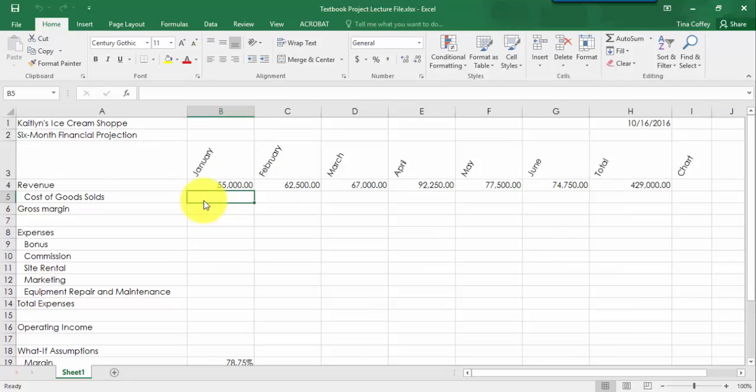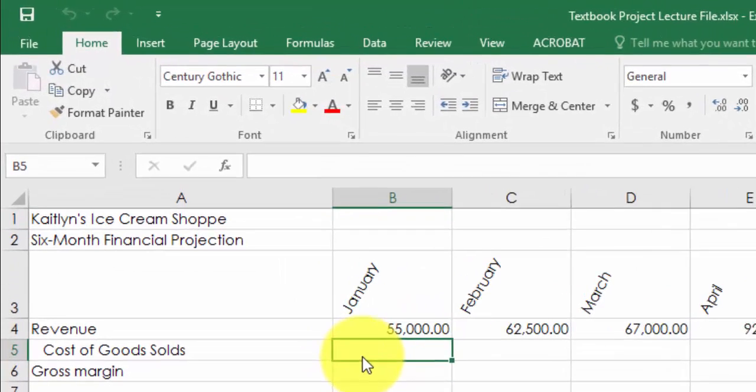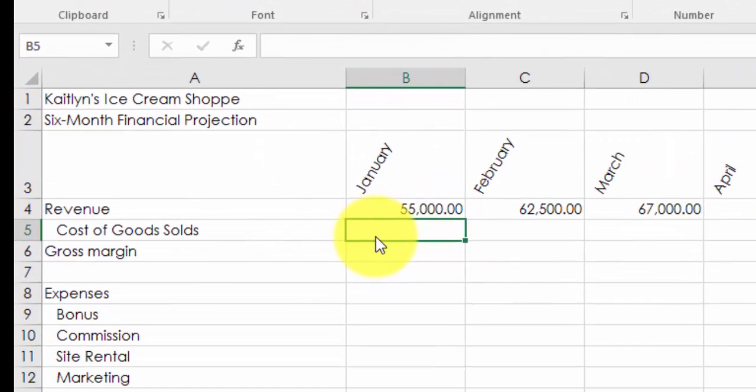So to begin with, let's click in cell B5 and we will start entering our formula. This will be a pretty complicated formula, so I suggest you just go ahead and type it in as it is. We talked about 5 different ways to enter formulas last week, and as we get into the harder formulas, this is why we went through all of those different ways.